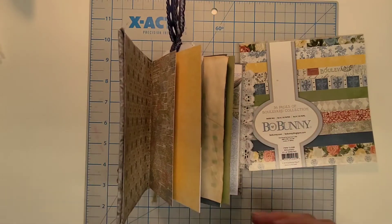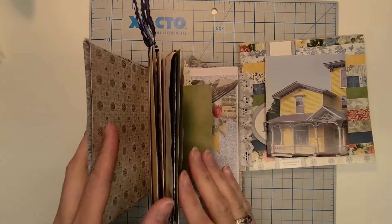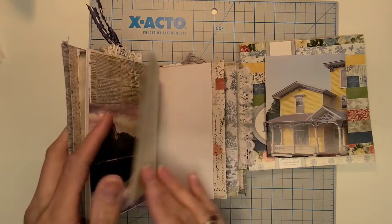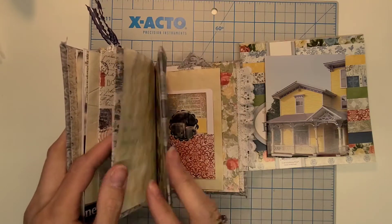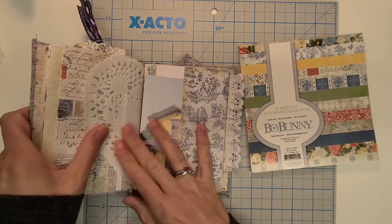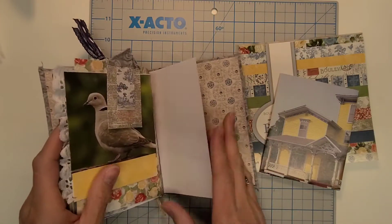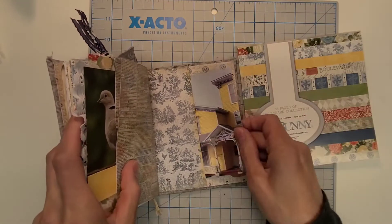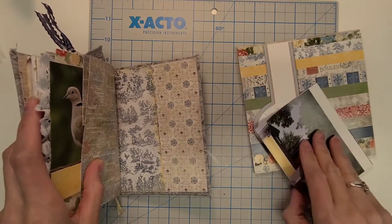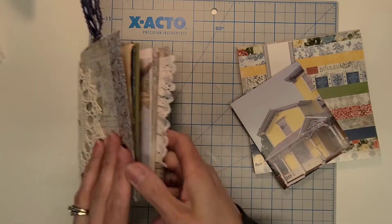Originally I wanted to use this beautiful house inside here — I thought the color scheme was absolutely perfect, so I'm still going to do that. I want to check if it'll fit in one of these bigger pockets. There's one right here — same type of paper. I think it will fit but I'd have a hard time getting it in and out, and I don't want to mess up this doily. So I'm going to see if it fits in the very back. It does fit in there very nicely. I'll cover up the back of this and add some red to the front to bring in those three main colors — there's a green tree, so yeah, that's what I want to do.